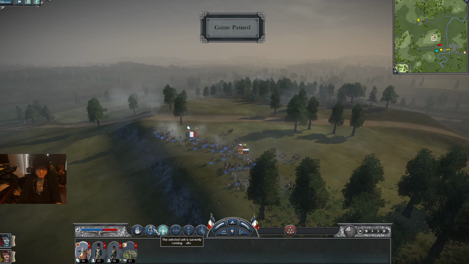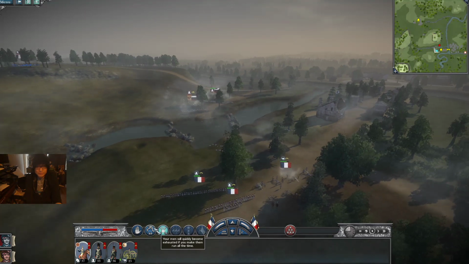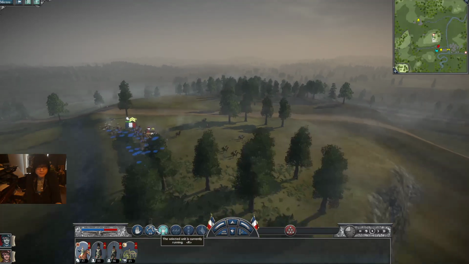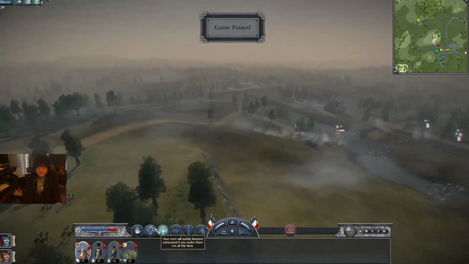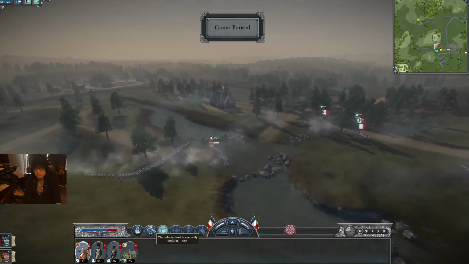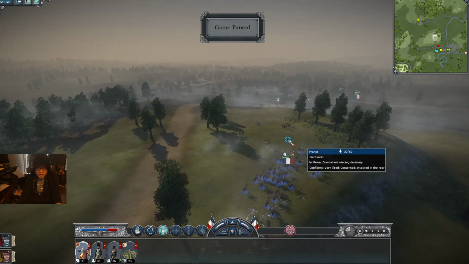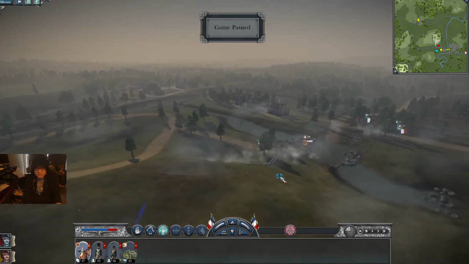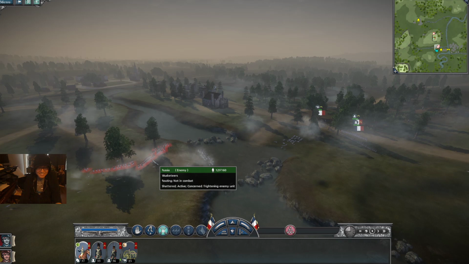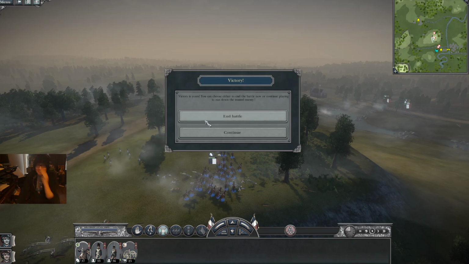Against 21 artillerymen, I should win that. Alright, that's it. Let's send my 38 horse down. It's gonna come down to the last man now. Charging down the hill, I should be able to beat him. Oh, they retreated. That's it. Losing the artillery was too much for them. That's it. And there we go. And we beat the map.